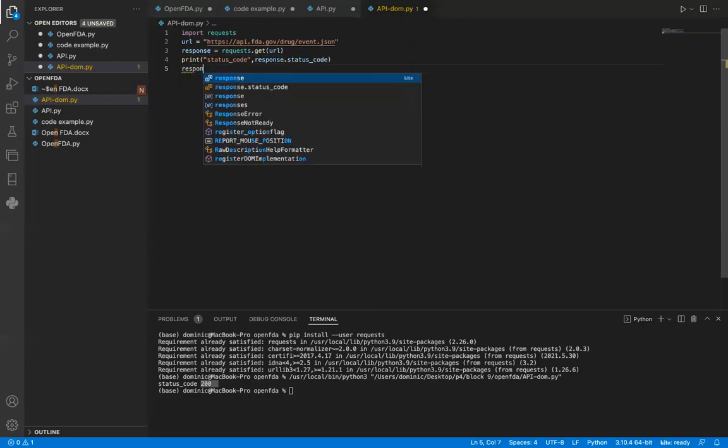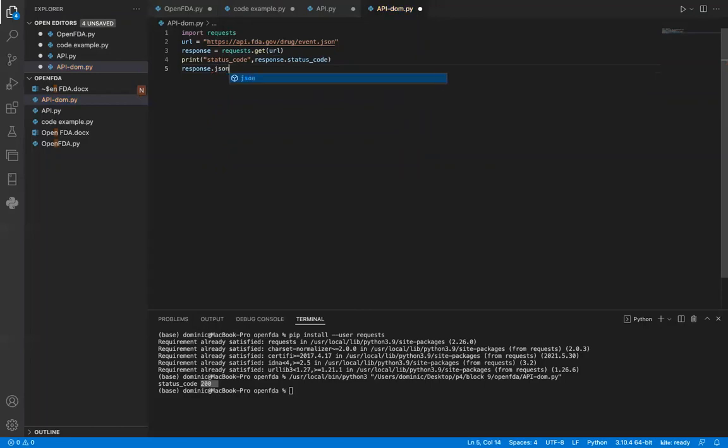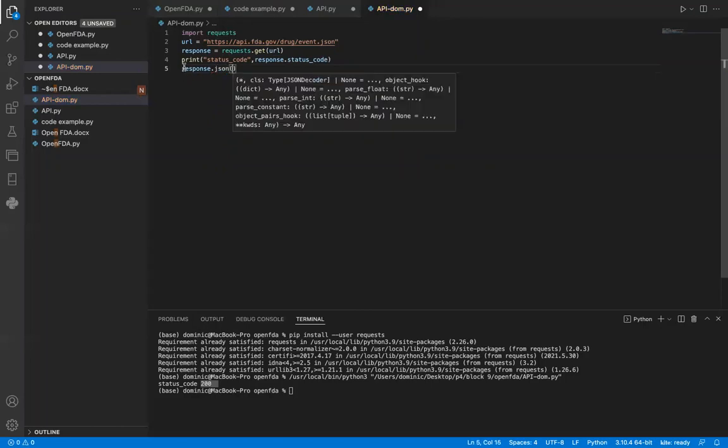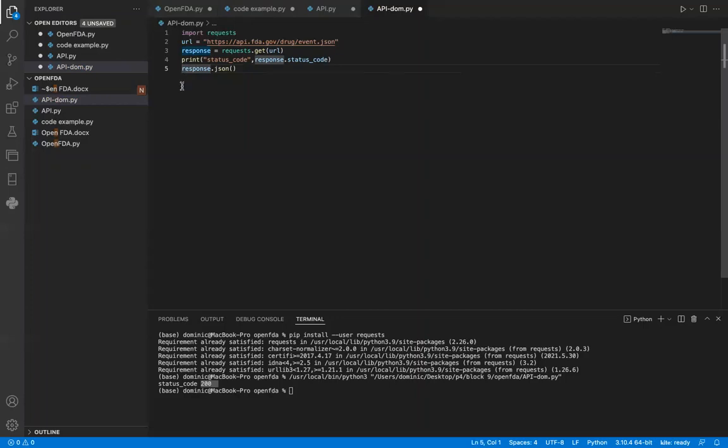So what I'm gonna do here is type response.json and create a new variable to save it. The new variable is called response dictionary.